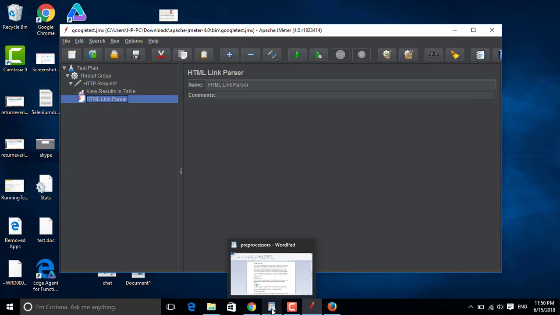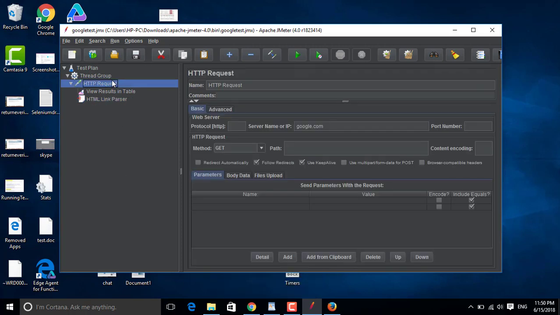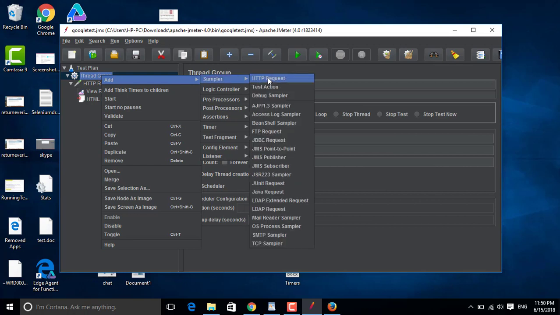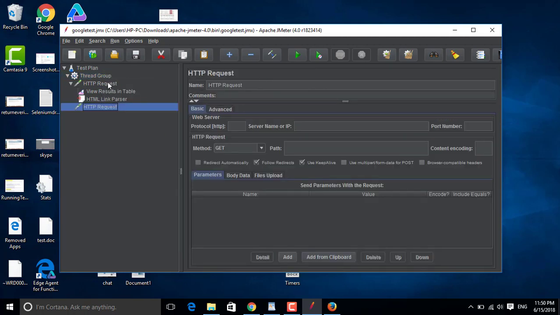We just have to understand that suppose there is one sampler and there is another sampler.